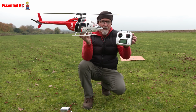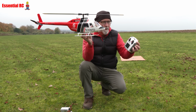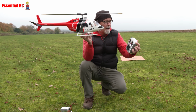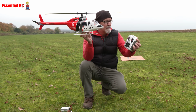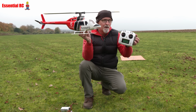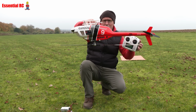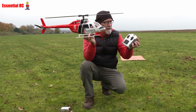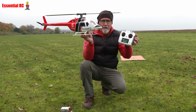So you can put it in 3D mode if you want to fly traditional collective pitch, but I'm not really a CP pilot, so I fly in GPS mode and tried out the flying in circuits and the figure eights, and yet to try the invert. But you know, a Bell 206 isn't really meant to fly inverted, that's for sport helicopters, but I might try that at some point in the future. But otherwise, just great fun to fly, and I hope you enjoyed the onboard views as well.